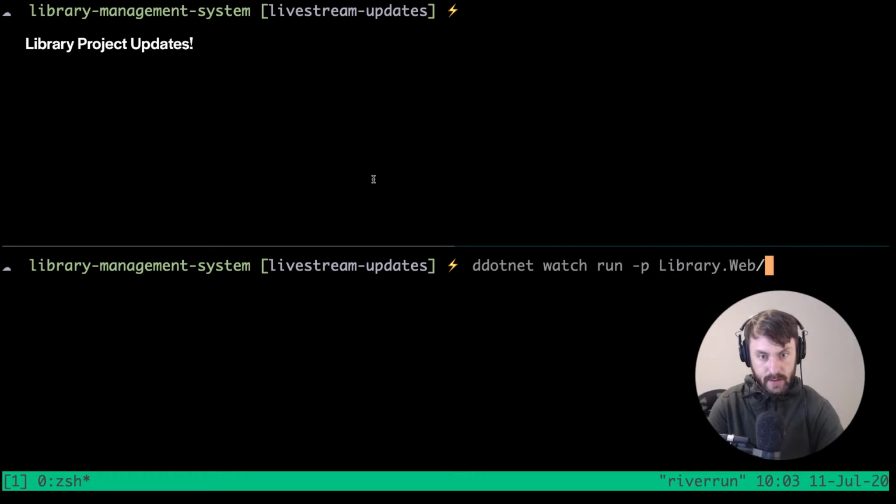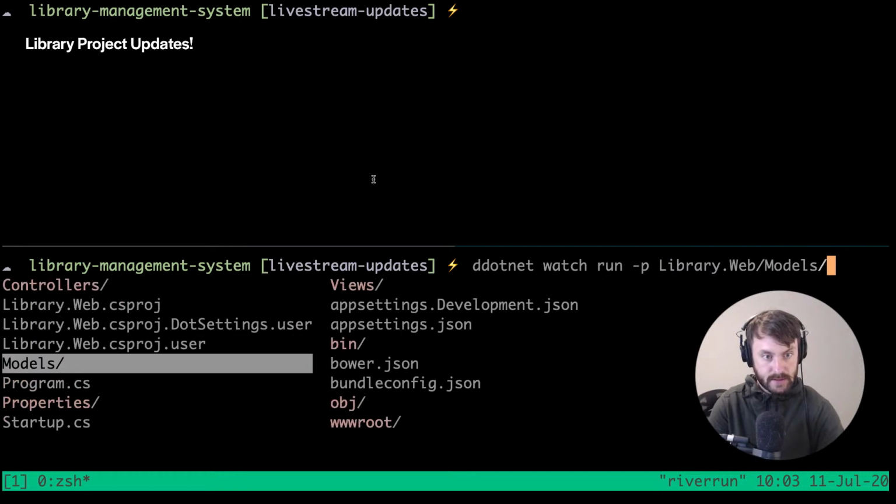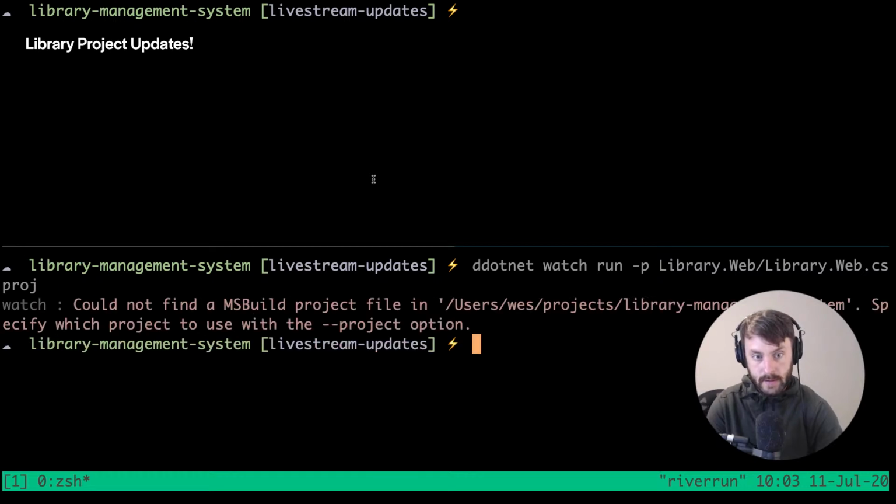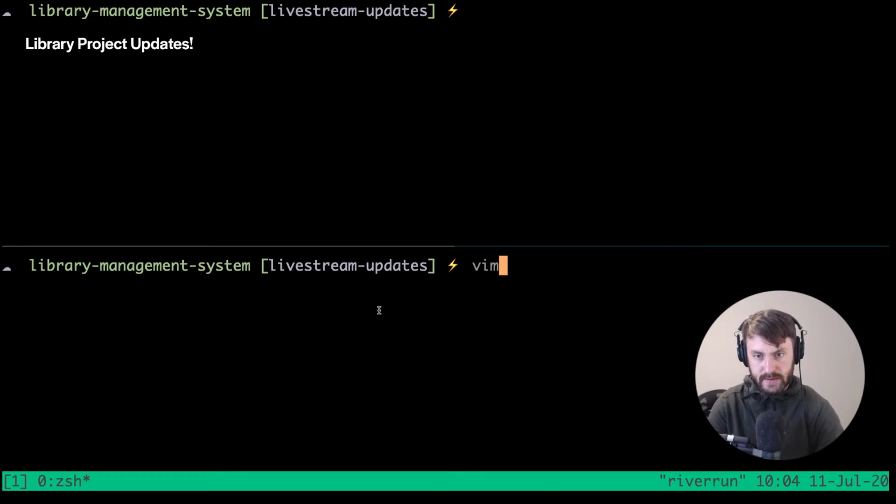Oh, library.web.csproj. Found an MSBuild project. That's interesting, I wonder what is up with the csproj. This isn't critical. I could just go into the web project and run dotnet build.